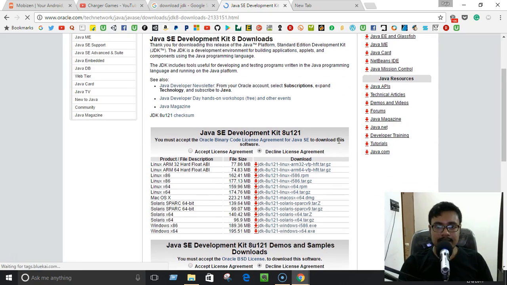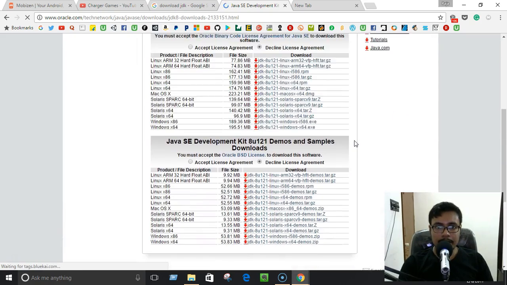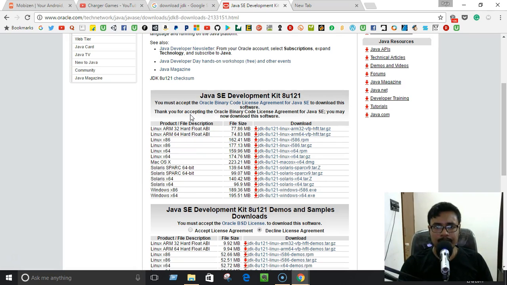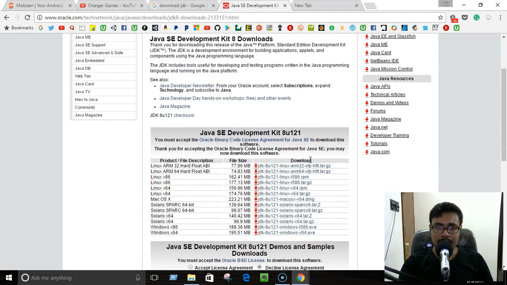and on the next page, as you can see here, we have different options. So you're going to click on this Java SE Development Kit. Okay, and click on this accept license agreement, otherwise you won't be able to download them. So click on accept, and depending on your operating system, you can download any of this stuff. If you're on Windows, you can download this 64-bit version. If you're on Mac, you can download this one, and if you're on Linux, you can download this. Okay, so once you have downloaded and installed JDK, make sure to remember the path wherever you have installed it.